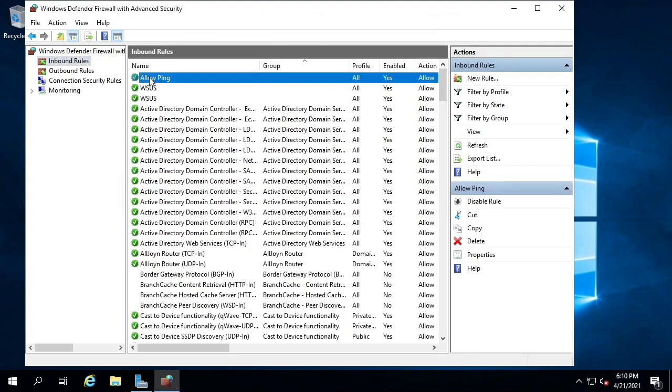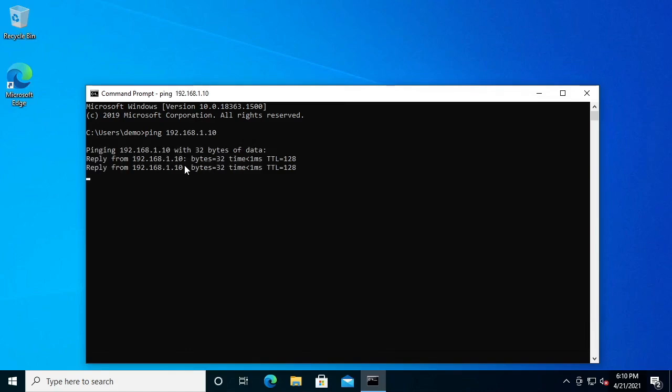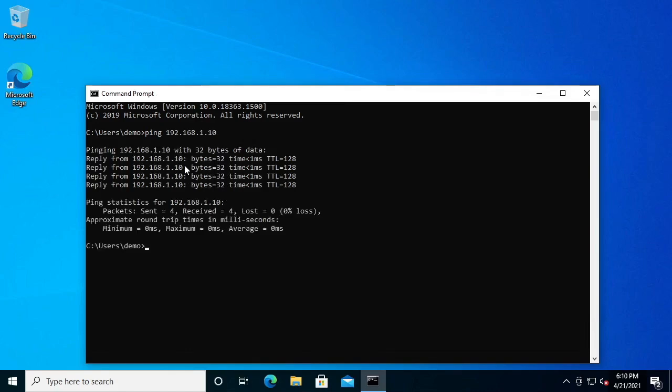Let's go back to the client and see what's happened. Since we've changed the Firewall ACL on the server, we'll try to ping again. And now it's successful. Customizing a Firewall ACL is not difficult. It's a matter of creating the rules you want. You need to know if you're starting with an implicit allow or an implicit deny, and then create rules to either allow or deny access as needed.